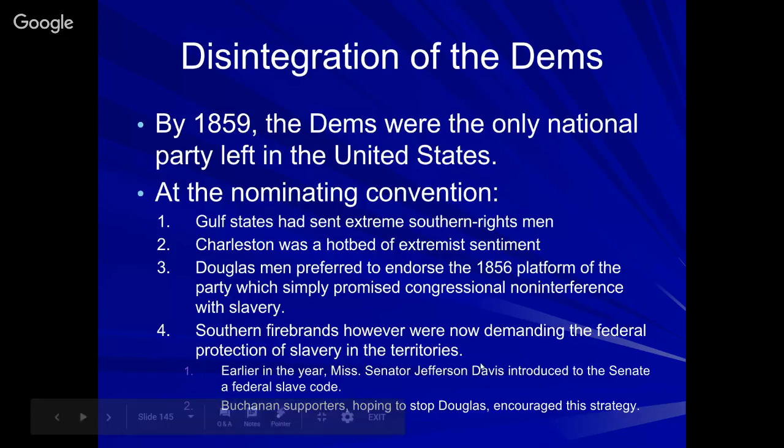The convention continues. The platform debate reached a climax when Alabama fire eater William Yancey informed the Northern Democrats that the failure to defend slavery is a positive good. A Senator offered a blunt reply, saying, "You mistake us. We will not." So the issue essentially disintegrated the Democrats in their parties. And when the Southern planks lost in the platform committee, delegates walked out of the convention, followed by Georgia, Arkansas, and Delaware.